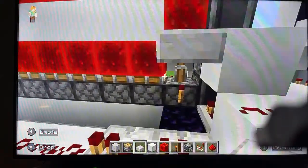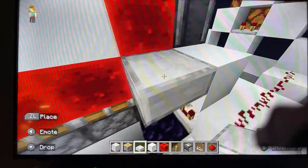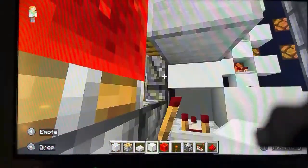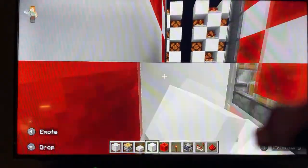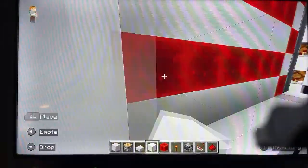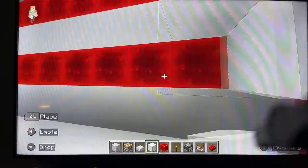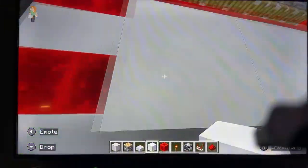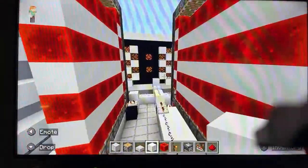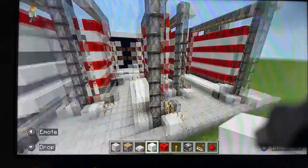This is so that the torch will not actually activate this, because there will be a redstone dust placed here later on. And you only need to do this if there's a torch underneath. And now what we did to that, we're doing to the other four down the line, except for the last one, which will place a block where the piston is up.